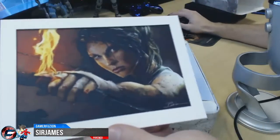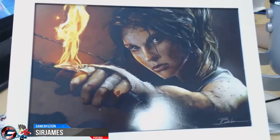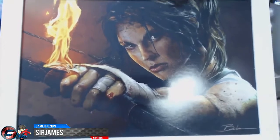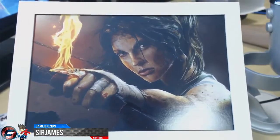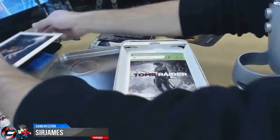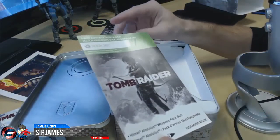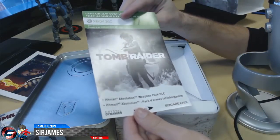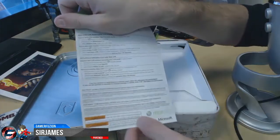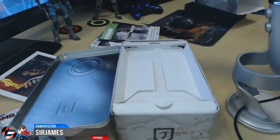It's a really nice lithograph. Let me go ahead and fix the autofocus. Really cool stuff. So awesome lithograph. Let me go ahead and set this off to the side. You're also getting another game content download. This will contain the Hitman Absolution Weapon Pack DLC. So pretty cool. I like it when games incorporate some of their other titles.